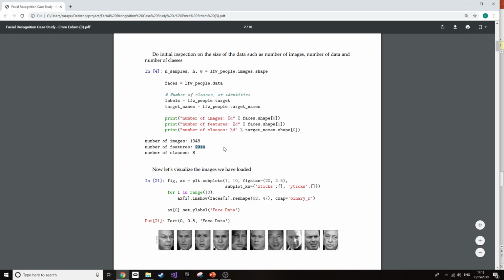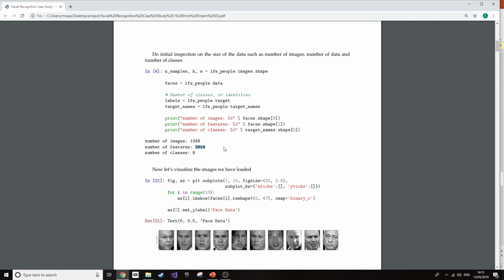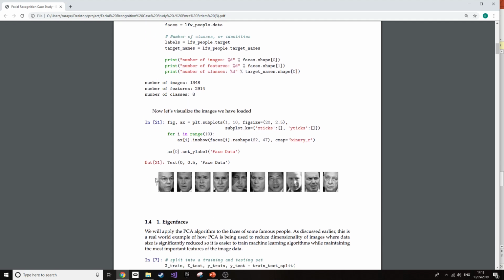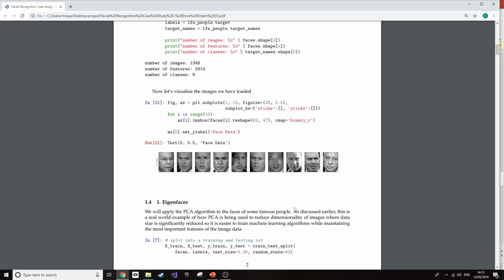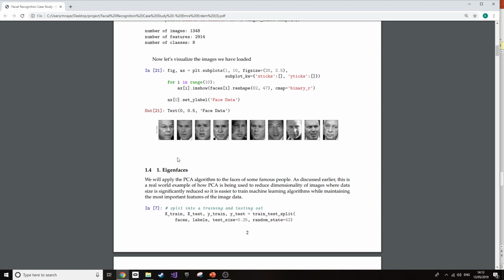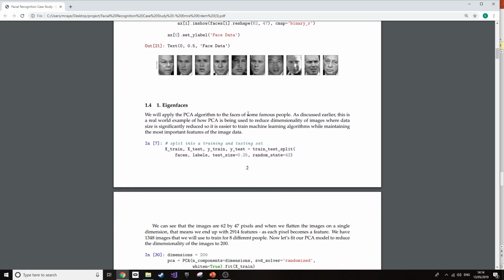There are about 2,900 pixels in each image, and there are 8 classes, meaning there are 8 people. You can see how the images look. The images do not have any color, but the faces are of famous people like Colin Powell and George Bush.